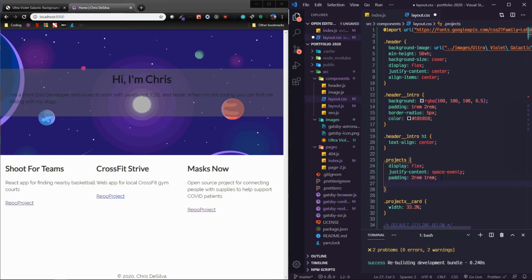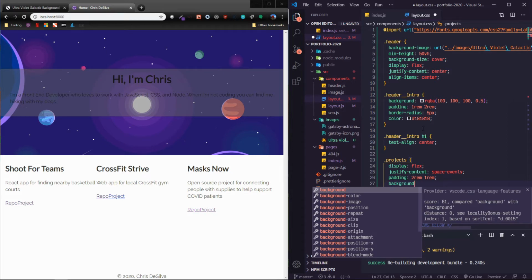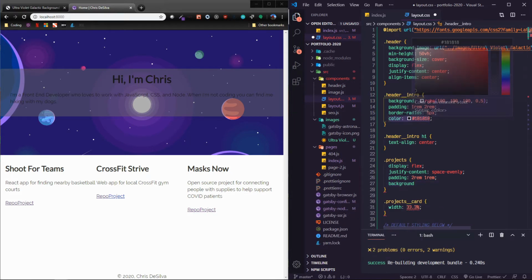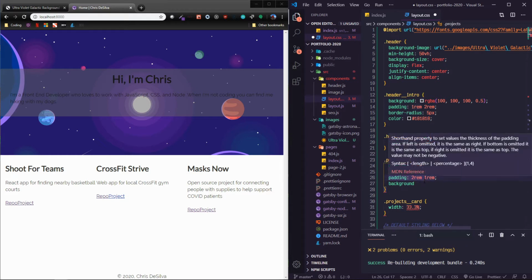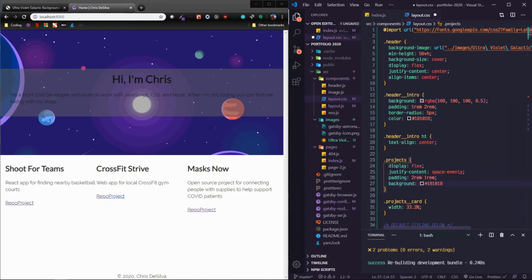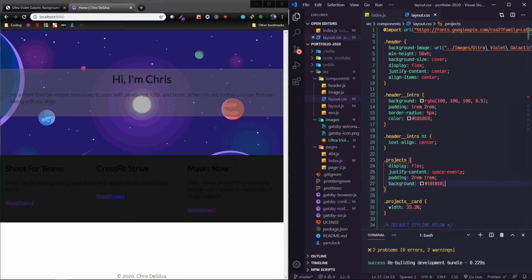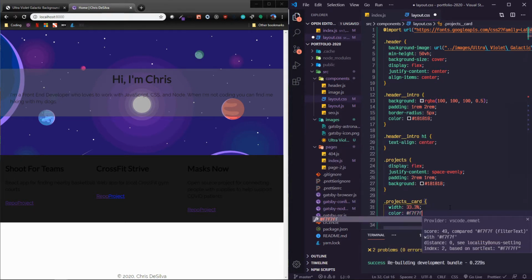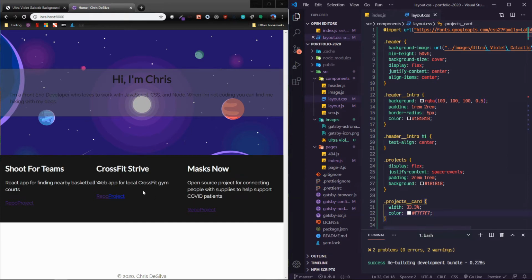We can do a background, and let's grab that color from up above, this kind of darker color. Okay. Then on our projects card, let's give it a color of something lighter so we can actually see those.